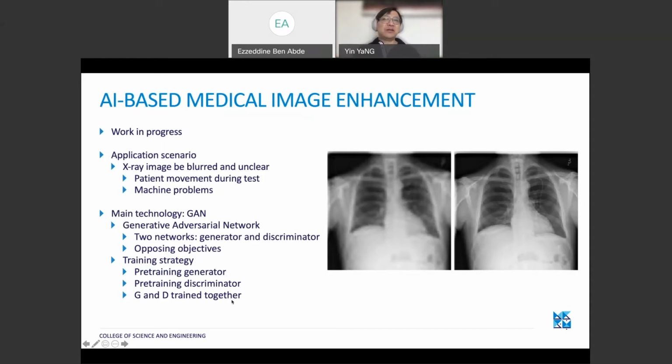The reason is that when you train them together, it is GAN training, it is tricky, it is slow, and it may fail. But when you do those pre-training, there are classic image computer vision CNN training. For example, the discriminator is simply a classifier, while the generator is basically an image translation module. So those are well known how to train them, while the GAN is rather tricky. Every time you have a new GAN, you have to design your new strategy.